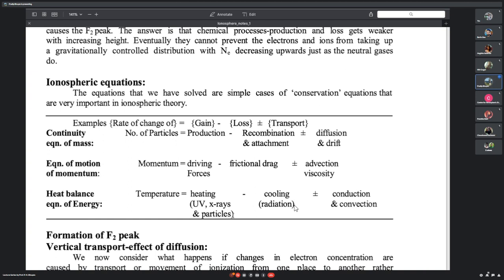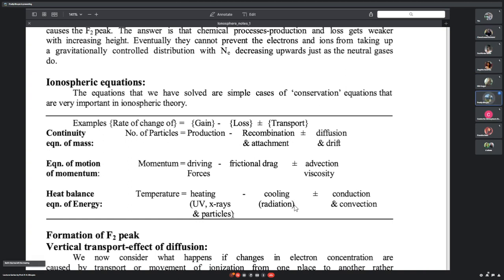So you have a force, that force which pushes the ions and electrons or the plasma. And then because it is moving through the atmosphere, it will also be dragged backward. So drag, like when your satellites are in the lower atmosphere, their lifetime reduces very fast because of the drag only. When the satellite is moving through the atmosphere, it will be dragged backward. You move anything, you send anything, a projectile, there will always be a deterrent force also because of the drag. So that is there. And in the third equation, you have the energy balance.